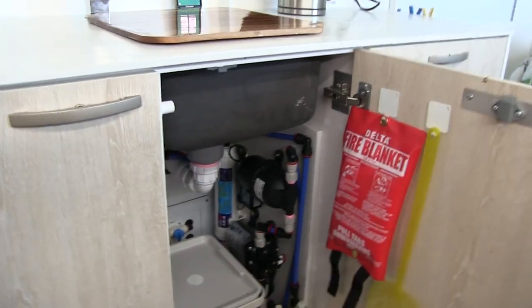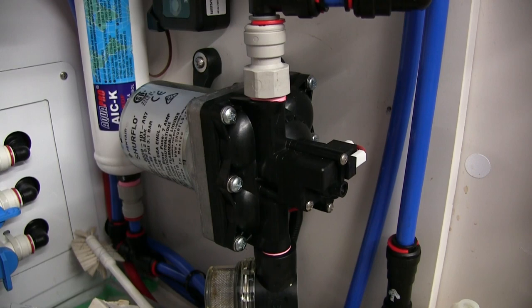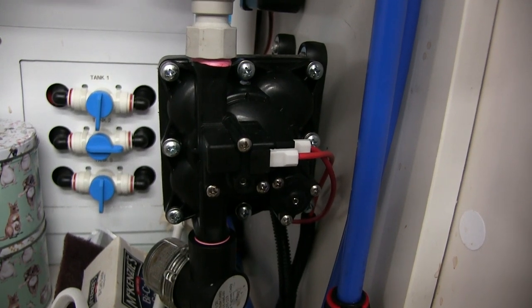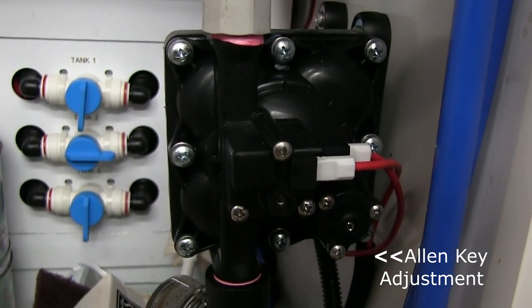The water pump is under the kitchen sink. We had a few little issues - it started coming on and off during the night, like it was losing pressure, just cycling for a few seconds, which became quite annoying. I sent an email to Zone and they got back to me with instructions on how to adjust the pressure setting at the end of the pump. I tried adjusting the pressure switch following their instructions and thought I had it right, but that night it started cycling again. I contacted Zone again and said I think I'm going to buy another pump. I was in Adelaide, went to a caravan supplier and bought the same pump - fitted it and it's worked beautifully. I sent the invoice to Zone and they reimbursed me straight away.